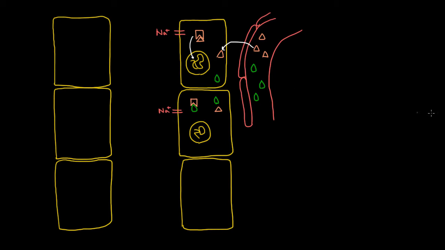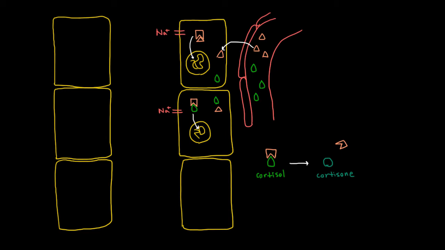And this is no good because it makes it harder for aldosterone specifically to control sodium balance in your body, because now cortisol has the same exact effect. And so the way that your kidney keeps this from happening is that it actually converts this cortisol into something else called cortisone. And cortisone is basically an inactive version of cortisol. And so in particular, while cortisol can bind to that element there, cortisone cannot. And so cortisone is not going to cause sodium channels to go into the membrane there.